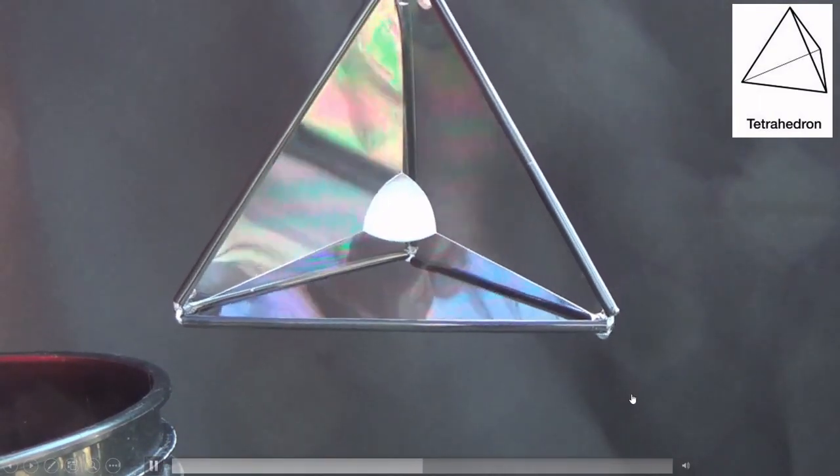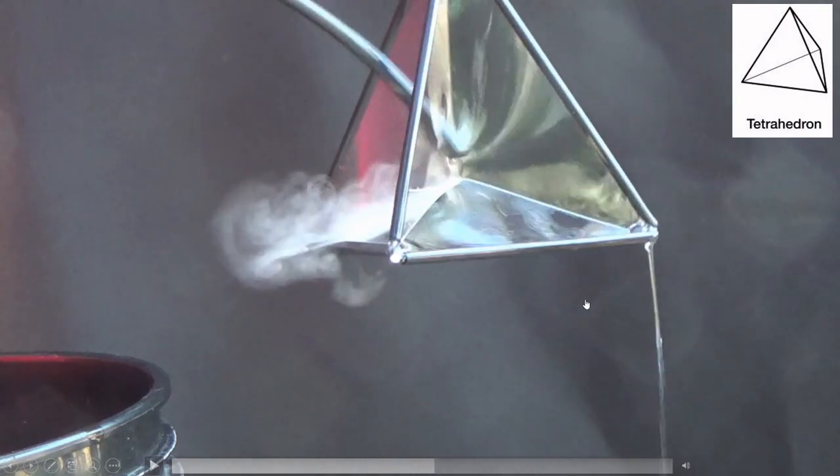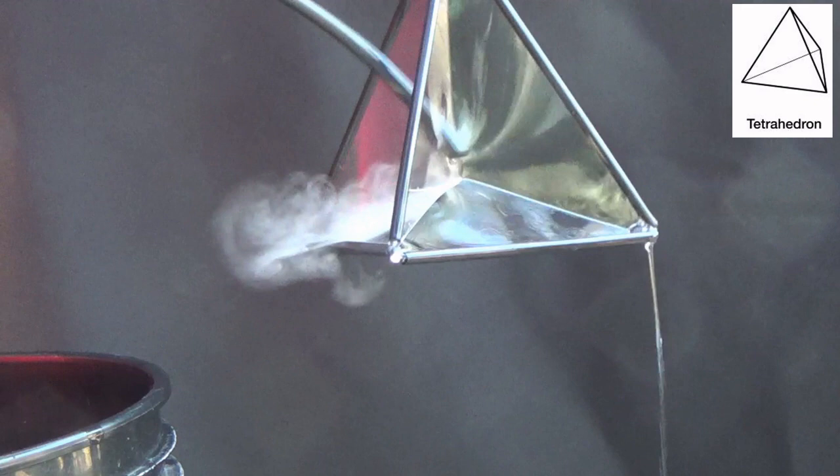What do you notice right here? Hopefully you see that that thing was shrinking. That soap bubble was shrinking. Carbon dioxide is very soluble in water. That's what soda is all about. So that carbon dioxide is dissolving very quickly into the soap film, the water of the soap film, and then effervescing, outgassing out the other side. So a carbon dioxide filled bubble shrinks pretty quickly.